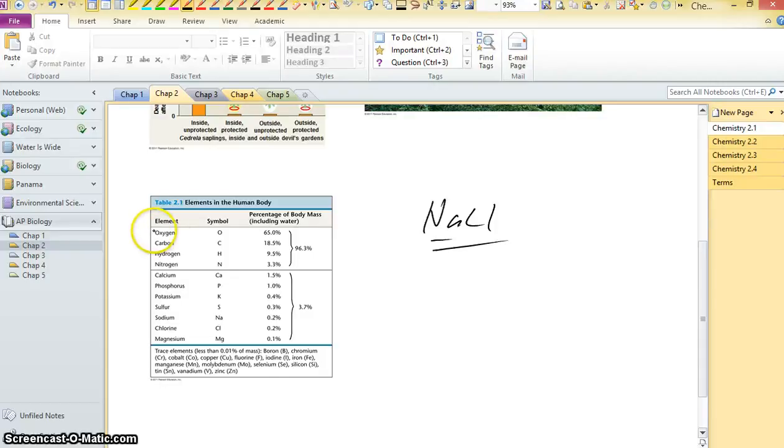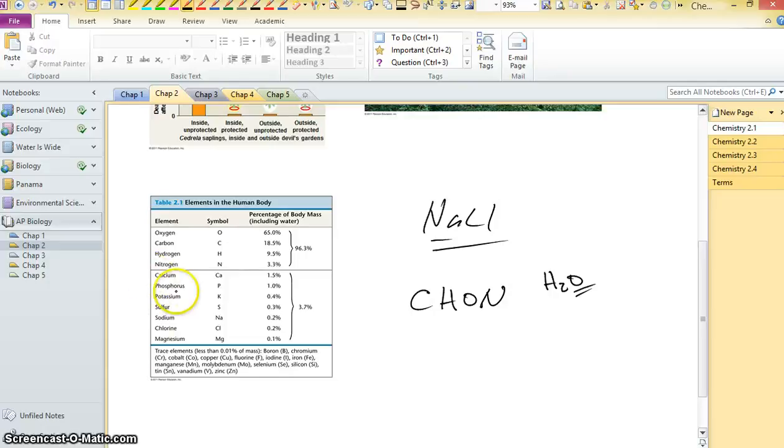In particular, you can see these four: oxygen, carbon, hydrogen, and nitrogen. You might call them the big four. I like to rearrange the order a little bit and think of them this way: carbon, hydrogen, oxygen, nitrogen, the big four. You can see in living things, they comprise about 96% of the mass because, of course, living things mostly are made of water, and water has oxygen in it, and oxygen is a relatively heavy element of the four, and so that gives us most of our mass.